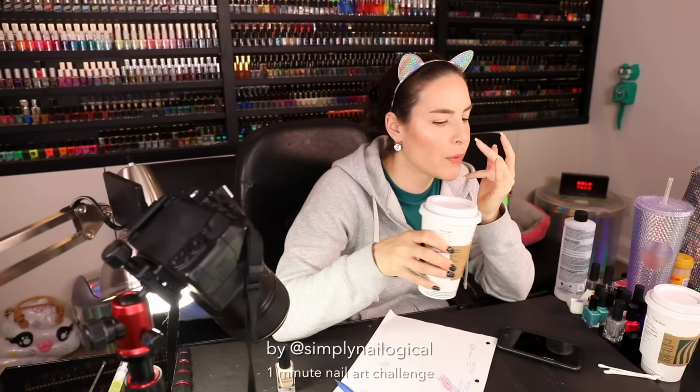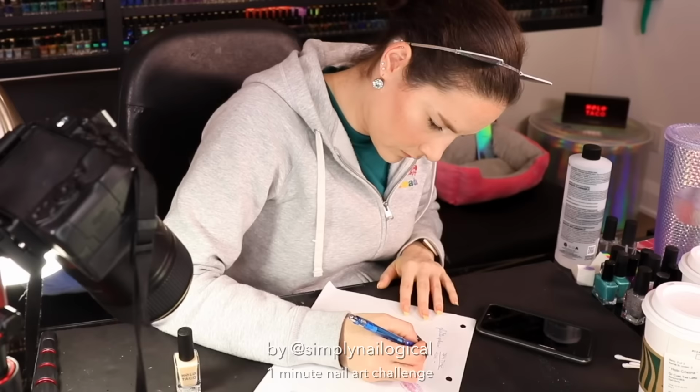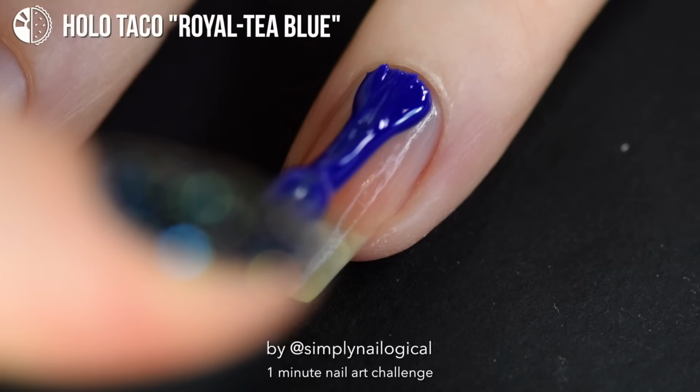Shh. Always let your base coat dry for a couple minutes, have a sip of tea, and then time will fly by, you know? I also recorded all the time I spent waiting for things to dry, so we can use that as a different metric when we examine the outcome of all of the nail arts. All right, I'm dry, let's go. We're gonna slap on some Royalty Blue by Holo Taco Creme Polish as a base for this manicure.